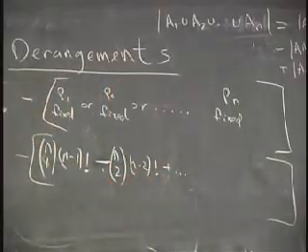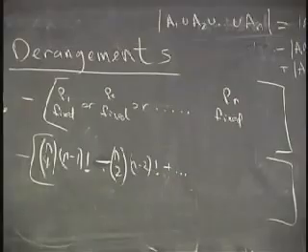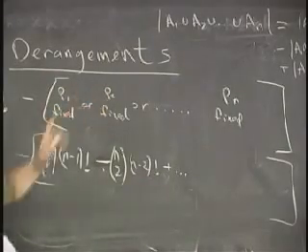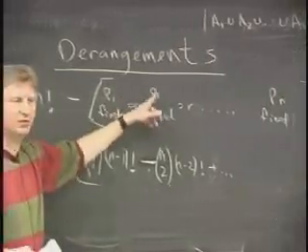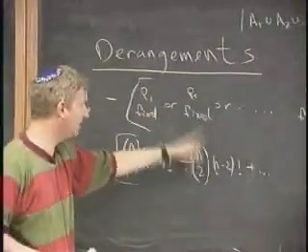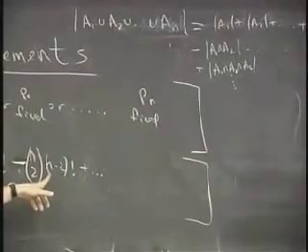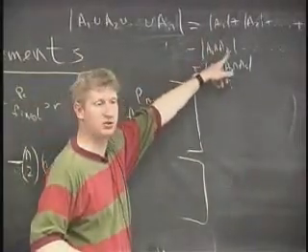Wait, does P2 mean 2 people are fixed, or does it mean a different person is fixed? It means 2 specific people are fixed. Sorry, no, it means person 2 is fixed. But I'm not up to here. This isn't this. Okay, we're still on this row. It means person 1 and person 2 are fixed.